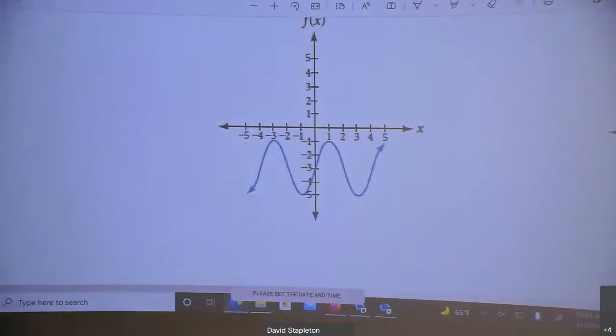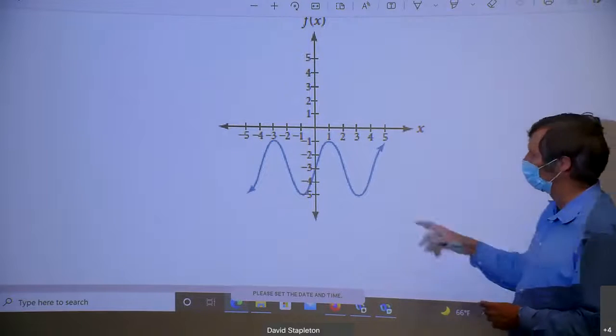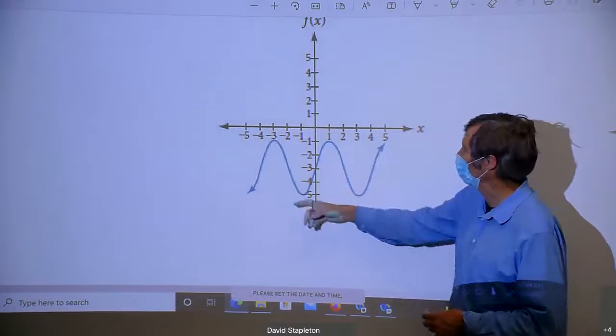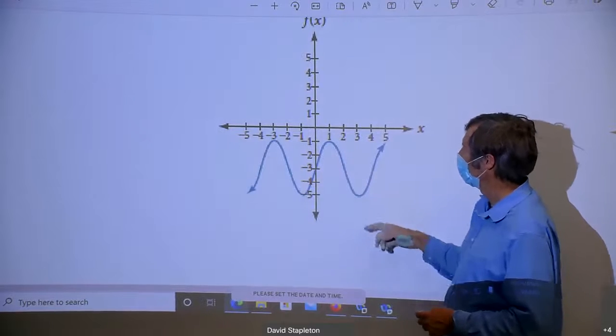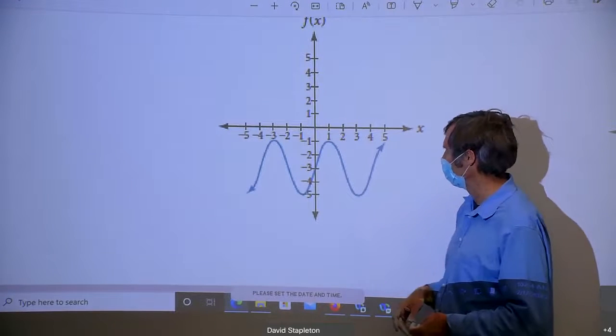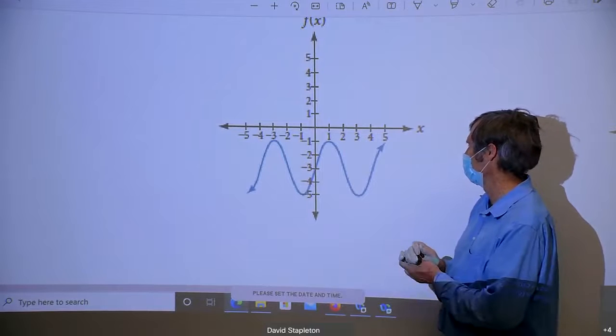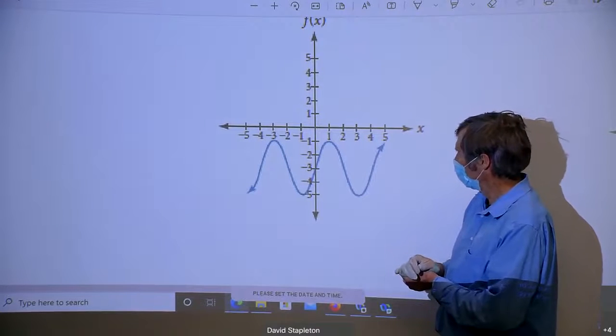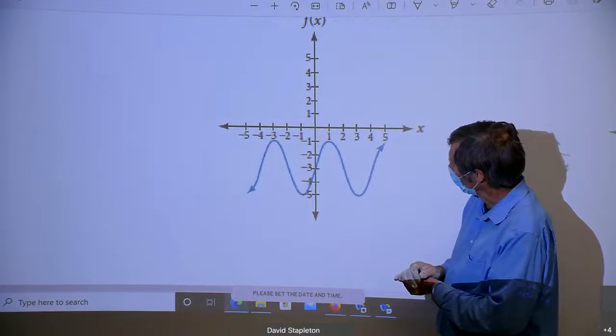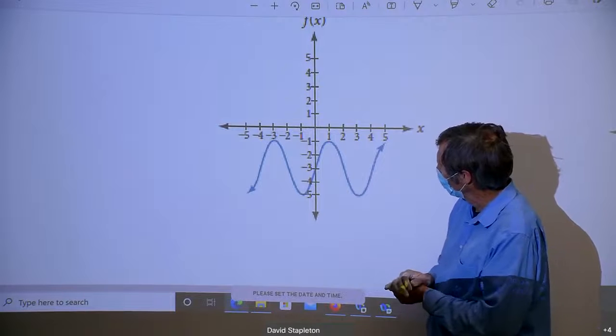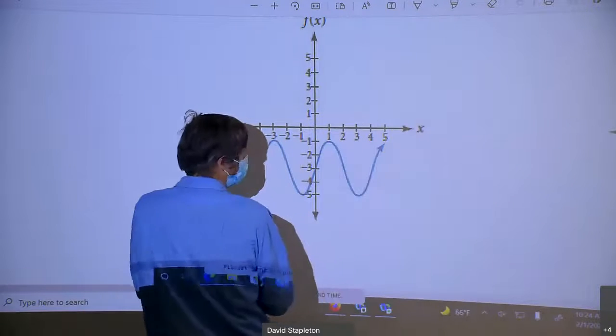If you can figure the graph from the equation, why can't you figure the equation from the graph? And you can, given that this is a sine wave and it looks as it is. You can't always be sure, but assuming it looks as it truly is and it's actually a sine wave, you can figure its equation. How can I figure the equation for this one? You just need to go in the reverse order.